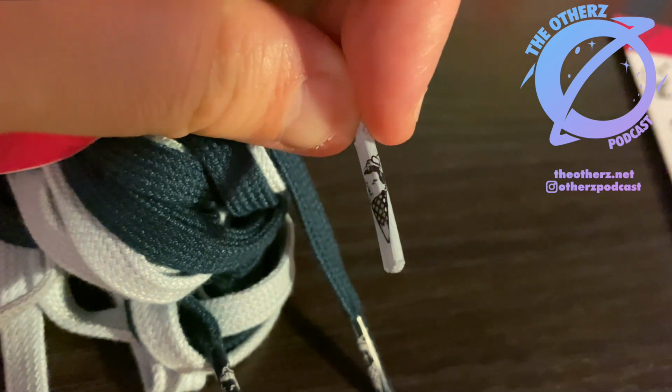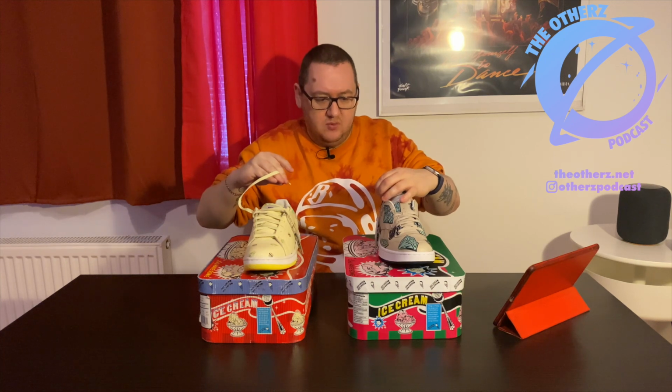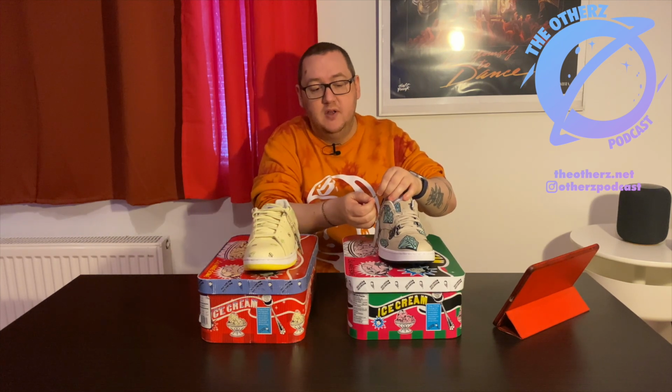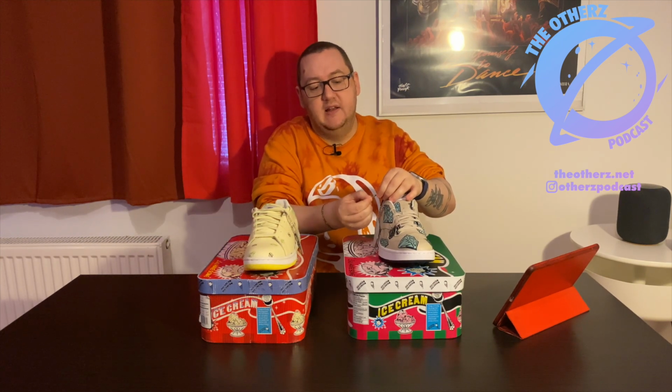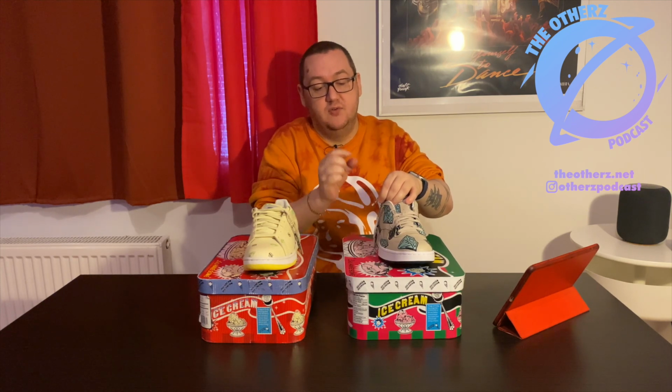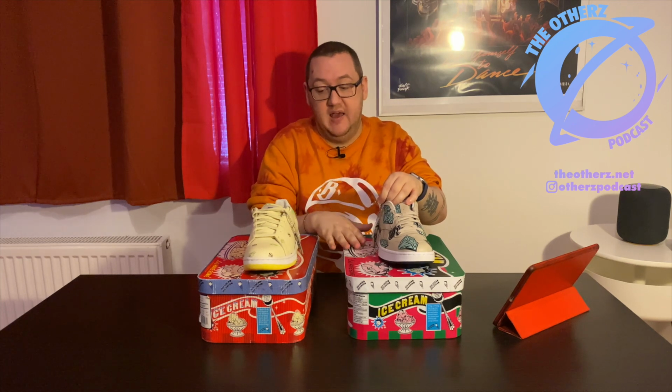is we have the same. We have the cone man on the lace tip here as well. And I want to say it's printed probably even better. It's an even better print, to be honest, and it's a clearer image. So again, that little tiny attention to detail. And that little cone man, he also appears on the lace tips of the spare laces that you get as well, the extra pairs that you get here.